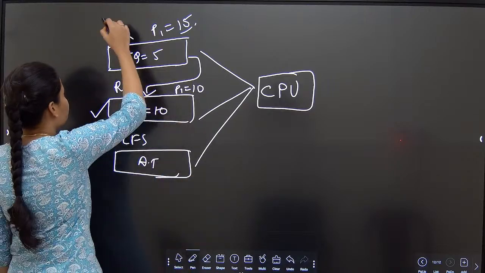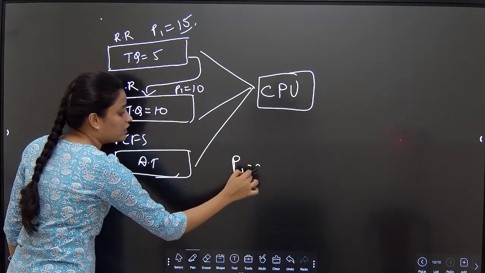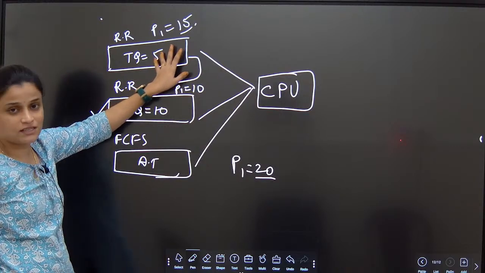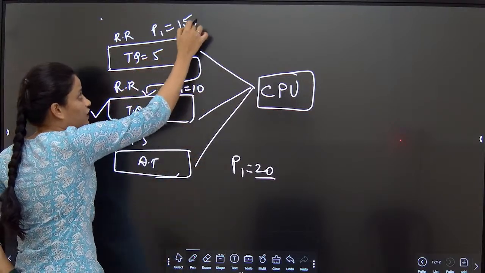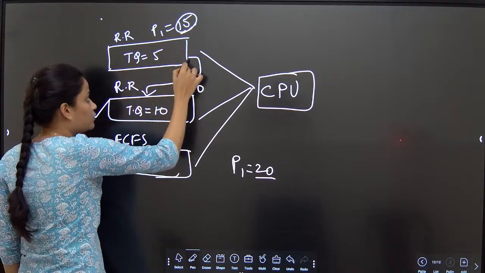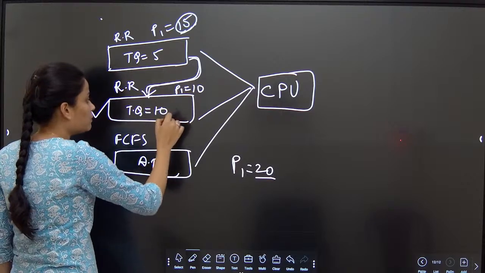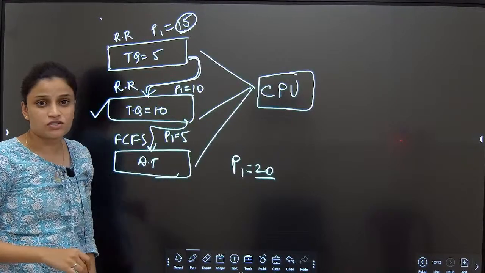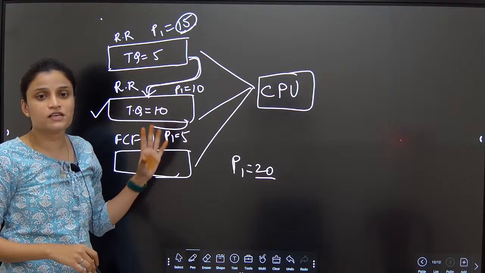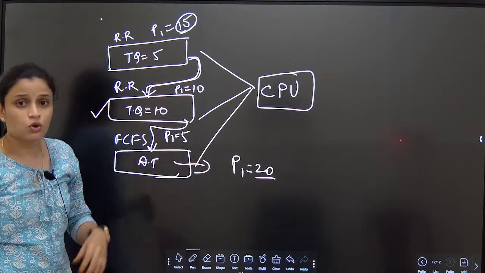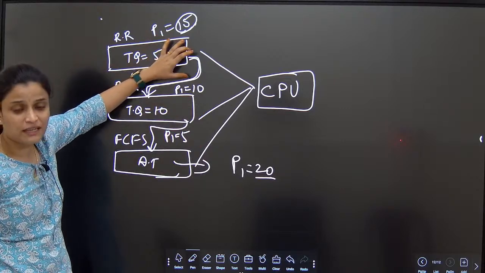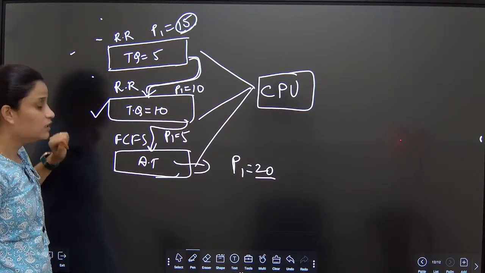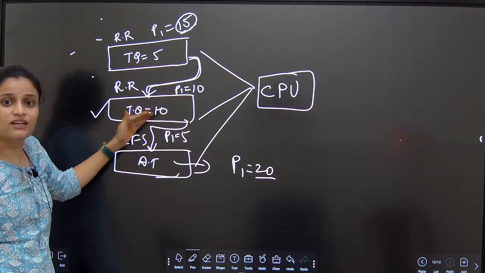Let's take another example: let P1 have a burst time of 20. It completes 5 milliseconds in the system process, so it is left with 15 more. Next it enters the interactive process, and after that it is still left with 5 milliseconds. So it will enter the batch process, which is scheduled with the FCFS algorithm, and by the FCFS algorithm it will be executed. So in this way, whenever a process completes its execution in the system process, then only it should enter the interactive process, and then the next lower priority, like that.